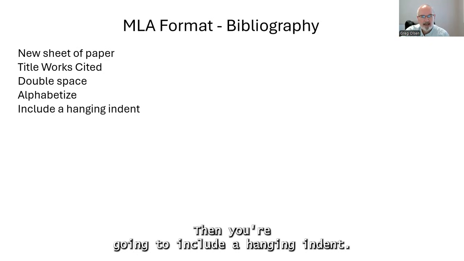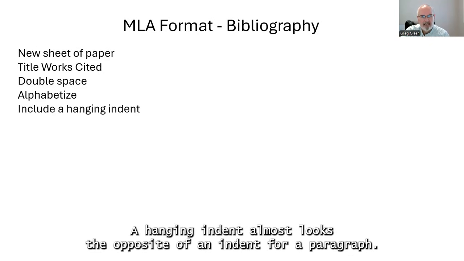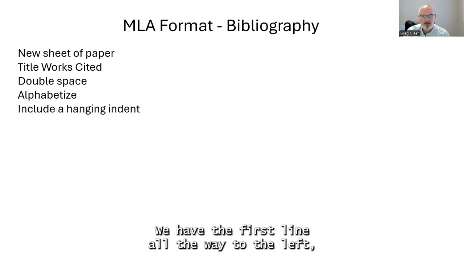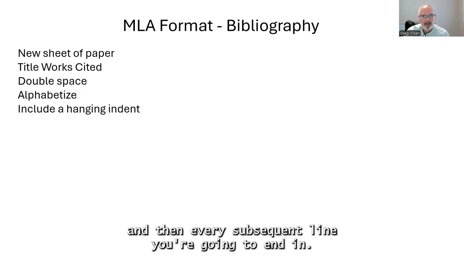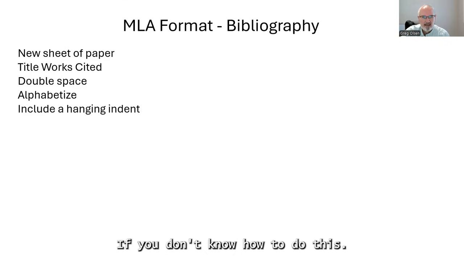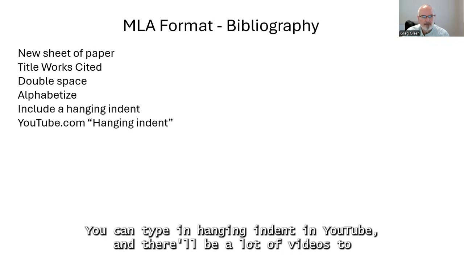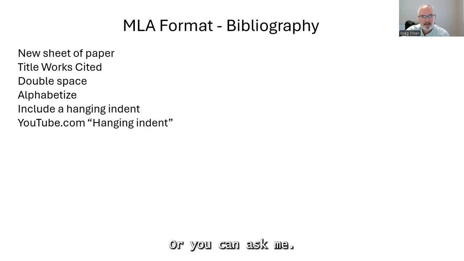Then you're going to include a hanging indent. A hanging indent almost looks the opposite of an indent for a paragraph. We have the first line all the way to the left, and then every subsequent line you're going to indent. If you don't know how to do this, you can type in hanging indent in YouTube, and there'll be a lot of videos to show you how. Or you can ask me.